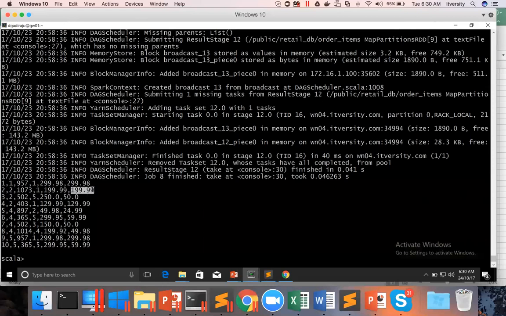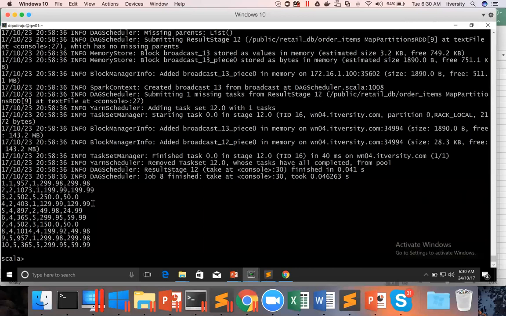The last one is price. And this one is order item subtotal or revenue for that record, which is nothing but a derived field of quantity multiplied by price.